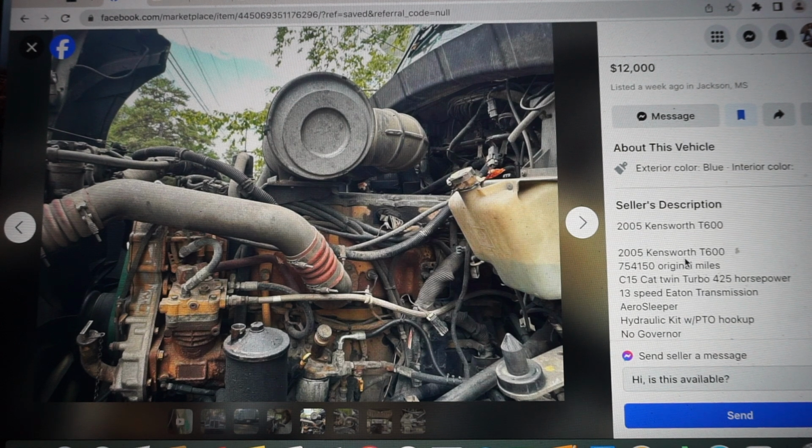Some of you guys may not have a lot of cash. Some of you may have a little bit of cash saved up, and maybe that tax money just hit and you're stuck at your job and trying to figure out what you're going to do. You've had your CDL for a couple years and you're ready to become an owner operator, but you don't know how to start. Well, the first step for me was getting a truck to take myself in the direction that I wanted to move, very, very seriously.